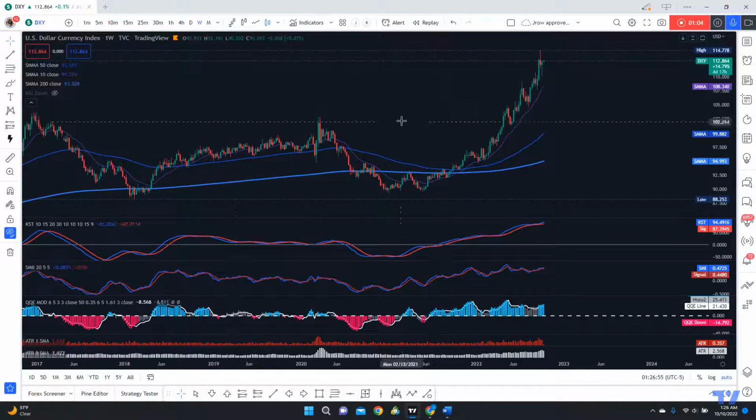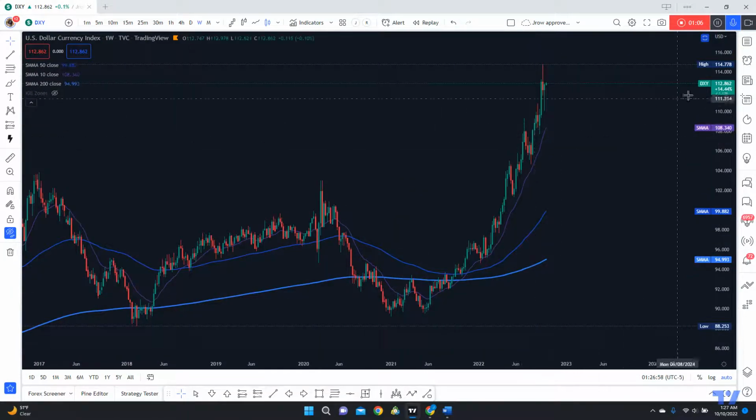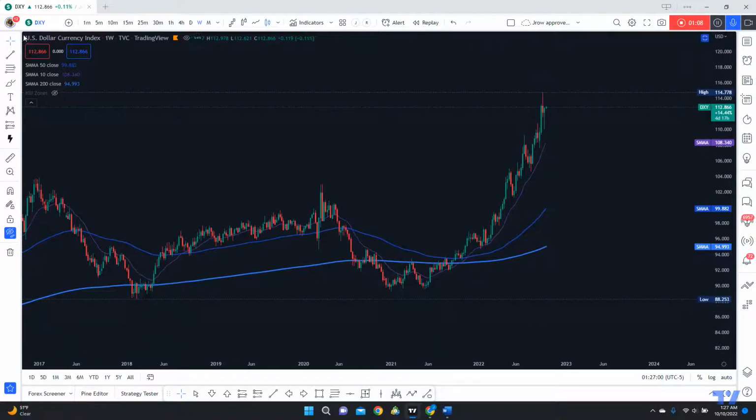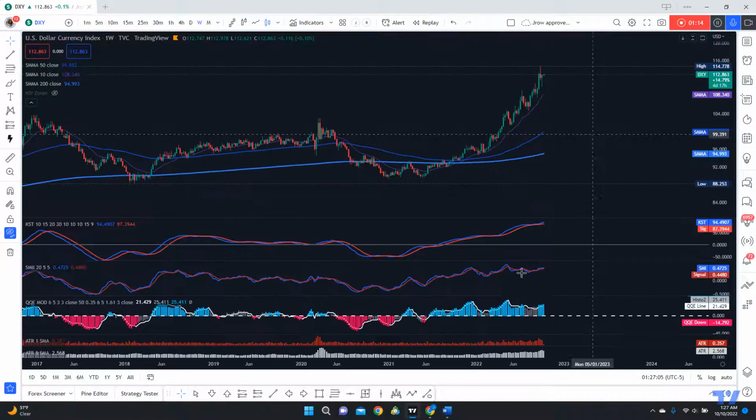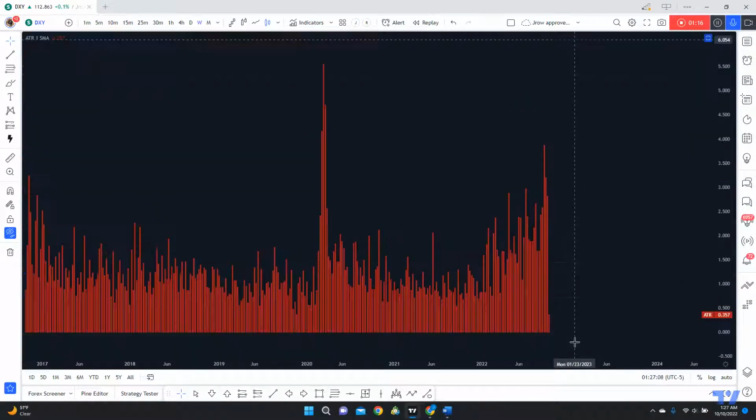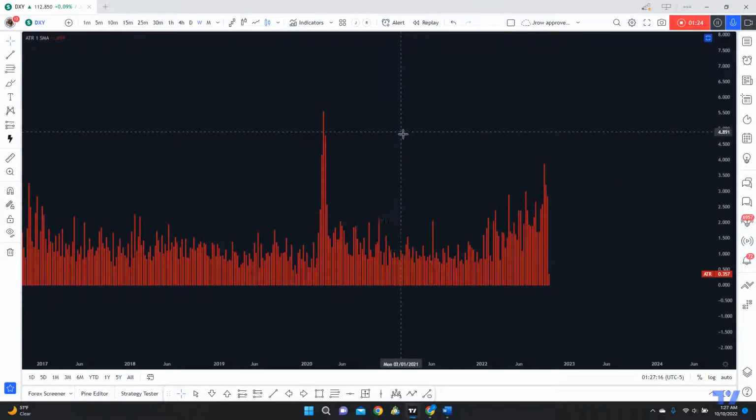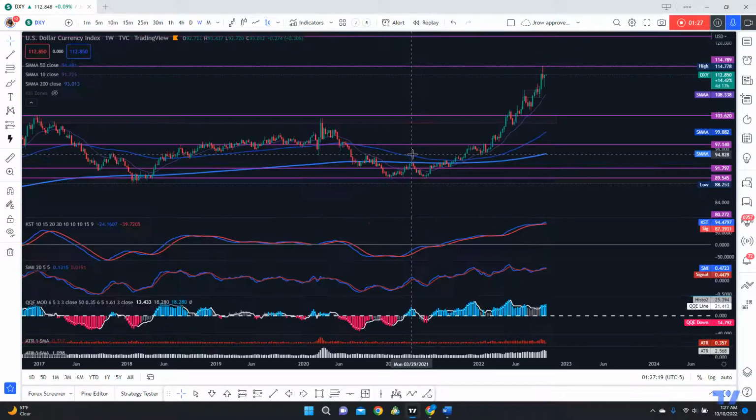So I like to begin the week. Today is Sunday, by the way. I like to begin the week just by checking out the market, checking out the DXY, checking out the ATR, which is this indicator, just to give me some insight on where price is at. Where's the momentum? Is there any volume coming into the market at market open? What's pretty much going on?